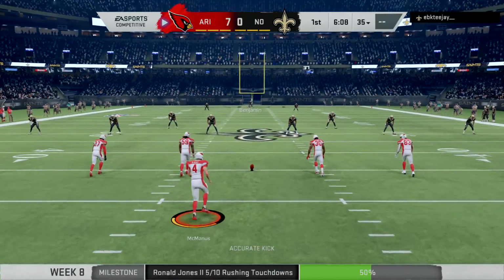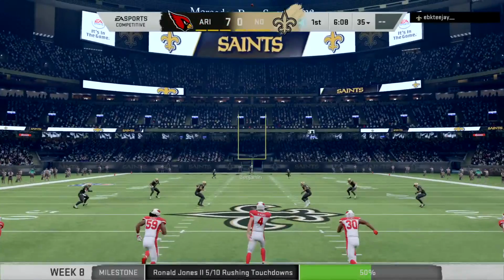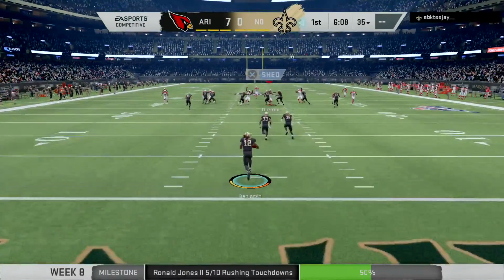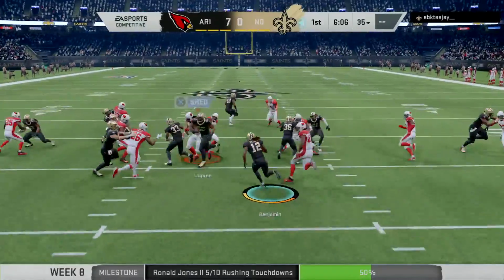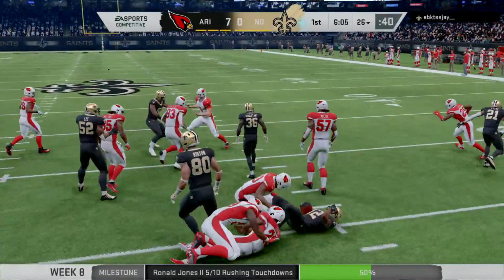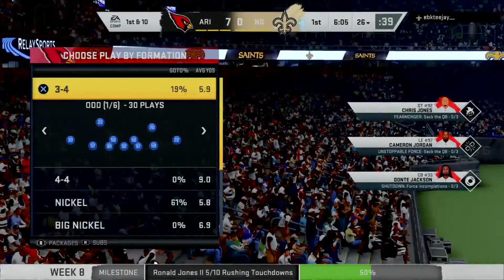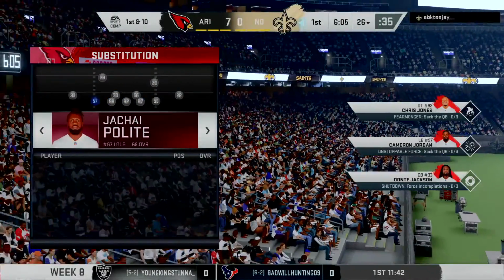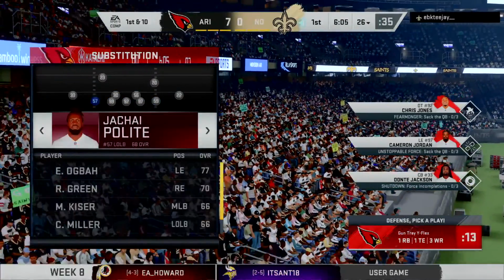After the touchdown, here's McManus now to kick it away. This will be taken to the back of the end zone. And he'll take it up past the 25 to the 26-yard line. The Saints take over first and 10 at their own 26-yard line.